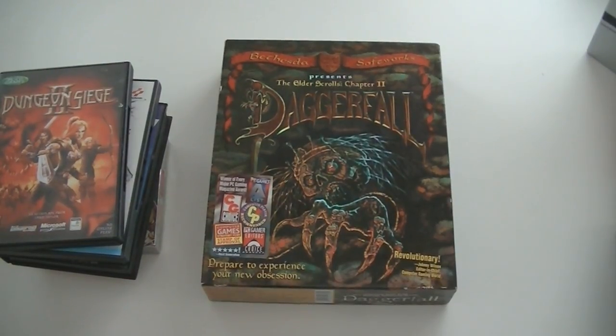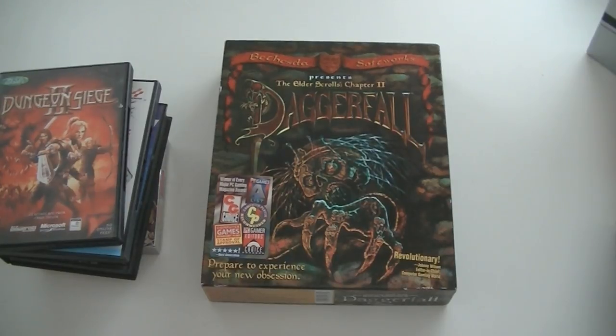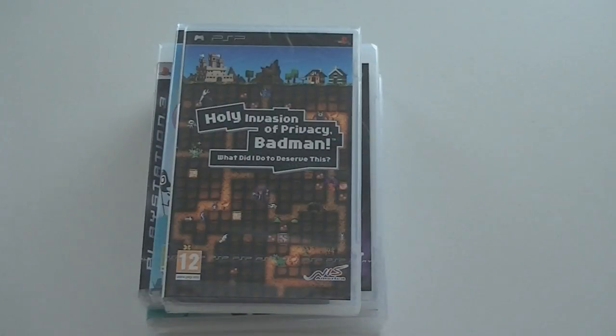Then we're off to a whole bunch of PlayStation stuff and it's all rare. So I came in contact with a guy that bought up an old store and he had a crap load of PlayStation 2 games, also some PSP and PlayStation 3. The games you saw in the last video, Persona 4, Soul Eaters, and Soul Nomad, and Dragon Sisters were also from him.